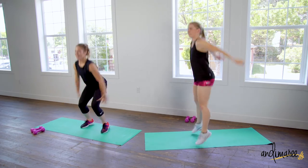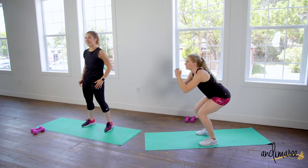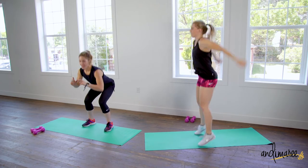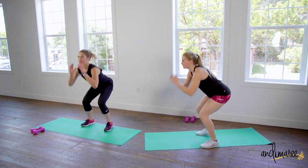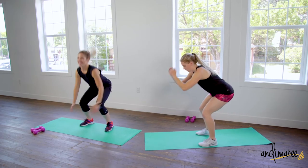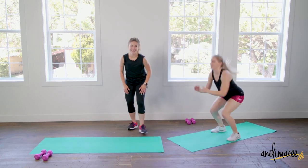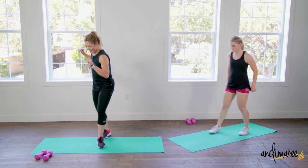Very nice. Landing super light, or again, you can just do a normal squat, or you can do the elevator squat, but we only have this round left. So try at least adding that jump squat for a few. 10 seconds. 7, 6, 5, 4, 3, 2, 1. Very nice. Down to the floor.